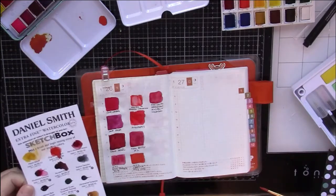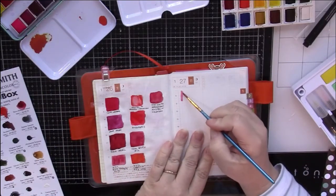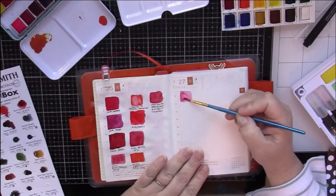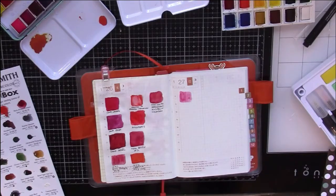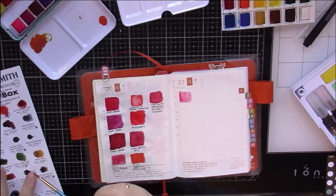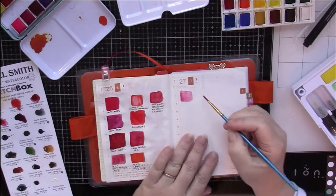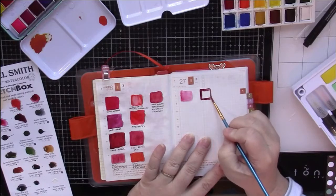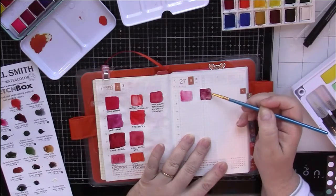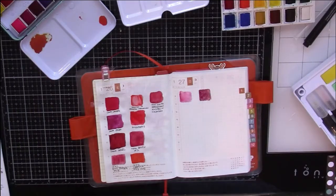So let's start with Daniel Smith this time. So we'll go with the Rhododendite Genuine. Oh, but you know what I didn't do? I think I need more pigment. I need to water my purples. I need to spray my purples. So next one is called Cerulean Violet. Yeah, and the Daniel Smiths are very watery. I'm saying watery, I don't know what the correct word is. Those are my only purples there.